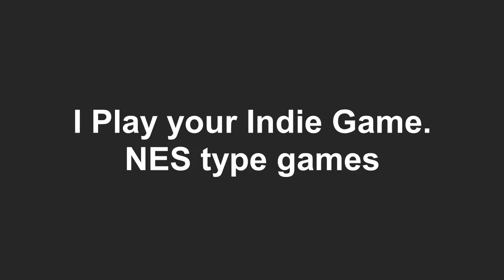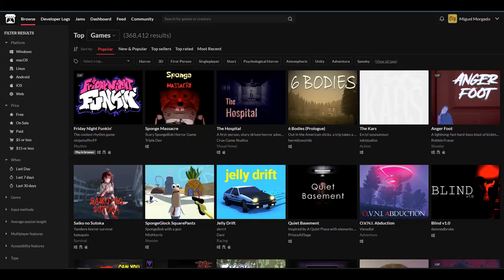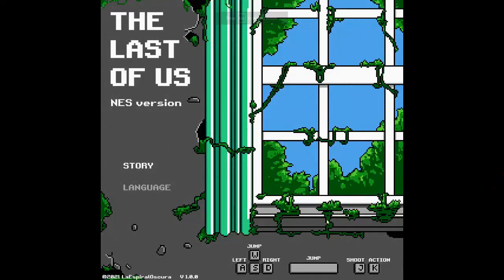And these are mostly indie games that get shared or that I find on game jams. They're really good. And usually they're all gonna be web browser games that I get on itch.io. So on to the first game.